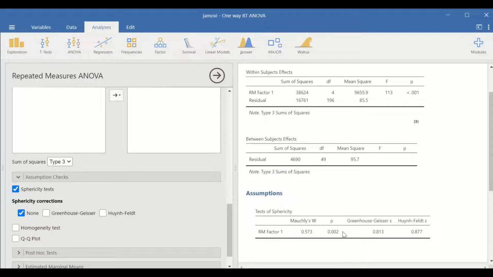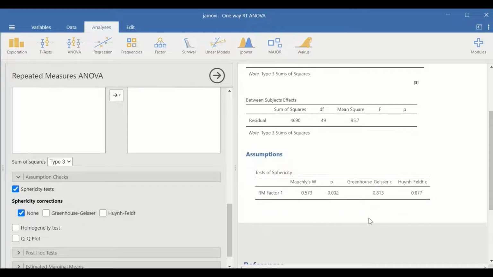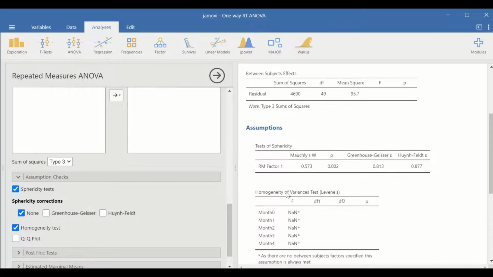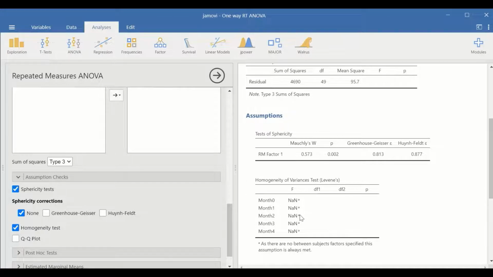The p-value is less than 0.05, and this table shows that the assumption of sphericity has been violated. However, for a one-way repeated measure ANOVA, an alternative test can be used, such as the Greenhouse-Geisser and Huynh-Feldt tests. We could also click on the homogeneity test. Again, no table will be generated as we do not have more than one factor here.